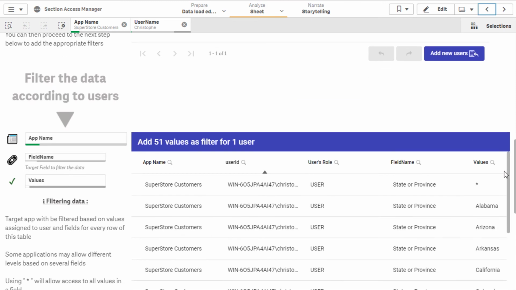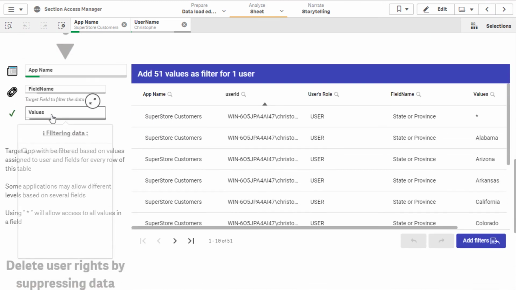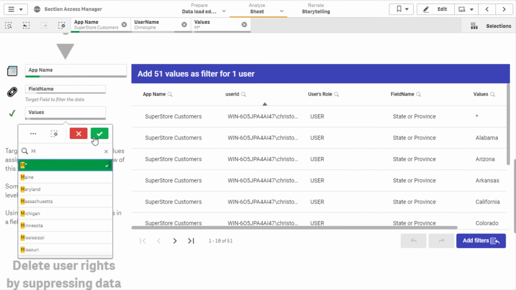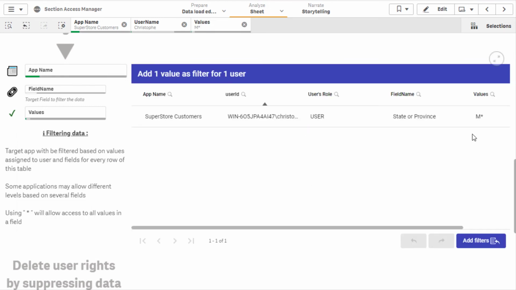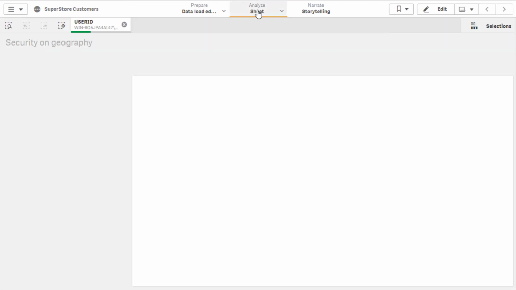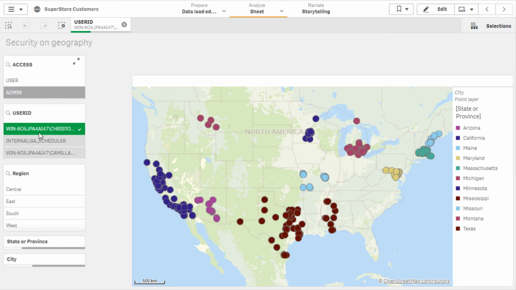So now I can, from the filter, pick this custom value M and star symbol and add it to my data. And after a reload script, if I go in my app, I now have all the states beginning with M.